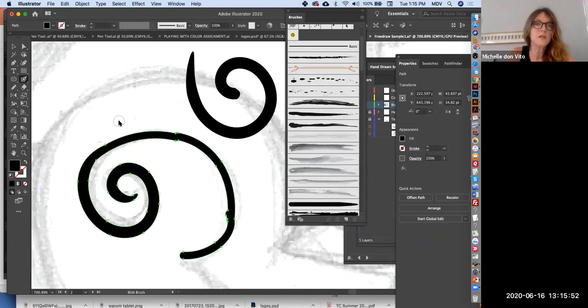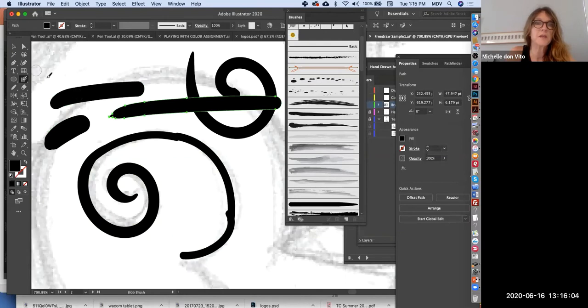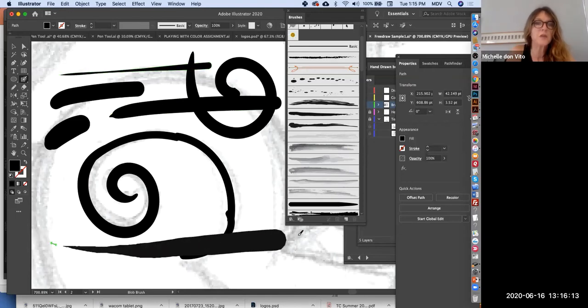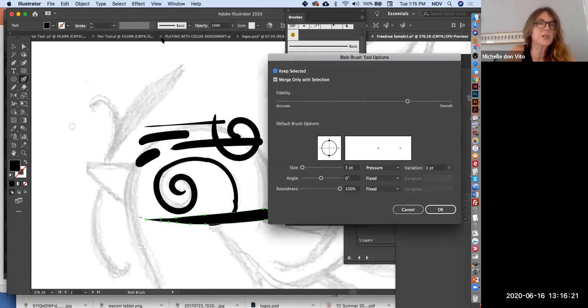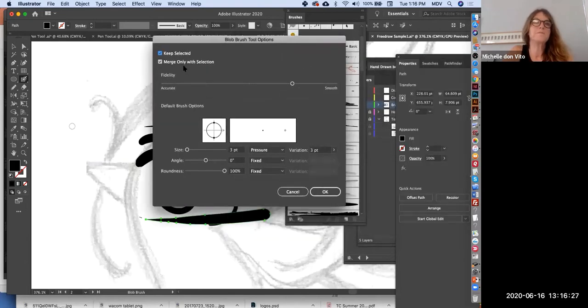Now when I draw, let me get the stylus over here, there we go. How heavy I push makes a big difference. So I go, whoop. Or it's not making as much difference on this. That might be the settings on my stylus. Oh no, there we go. See how when I barely touch it, it's super thin. I'm barely touching it, and then I press more and more and more. So that's where your stylus can work for you if you adjust the blob brush settings. Again, this is not the brush settings. This is your blob brush tool. Keeping it selected is good because then you can see your progress and it keeps adding to it.